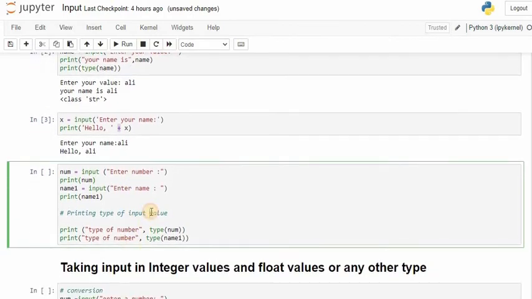Here in this way, there are two inputs. One input is name equals input enter number, and there will be a number printed here, and the second is name input your name. So see how it will be.